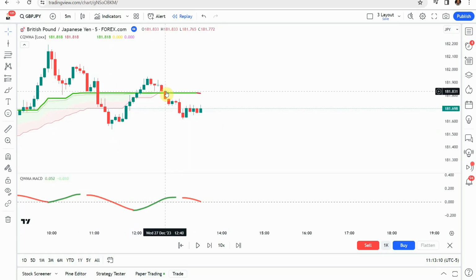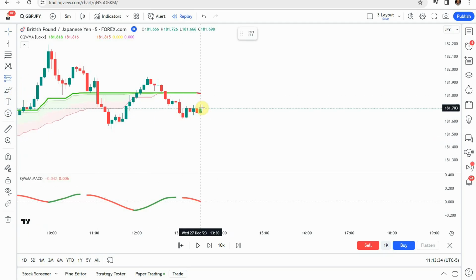All right, and so for a short trade, what we are looking for is that same shift in the coloration of the upper MA line. This one right here, you can see that we get the shift in color. Again, look at the coordinates right above my cursor there. You can see when I hover over this bar, it is red, showing that that line is red. We're then going to look down to the MACD on the lower side here, and you can see that it is also red at that same point in time.